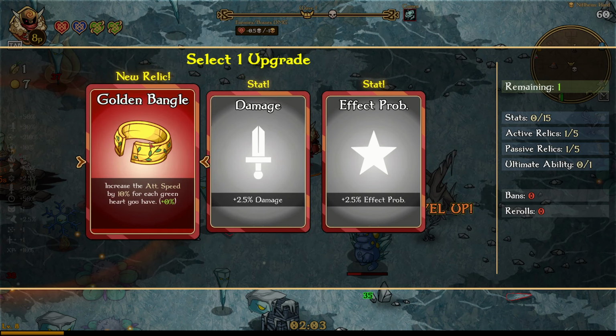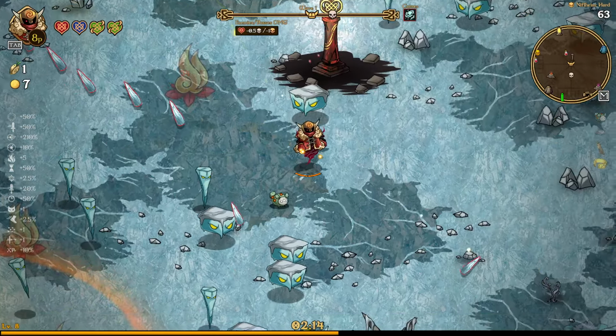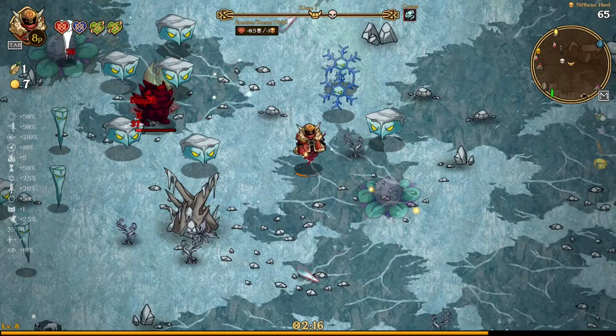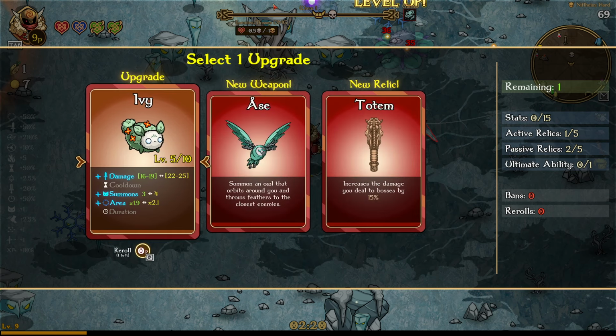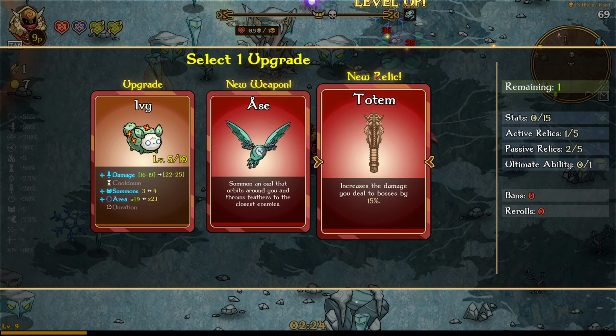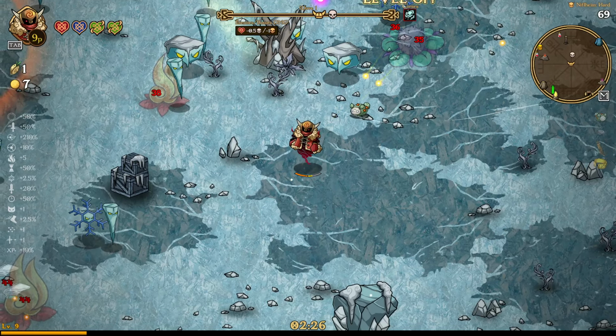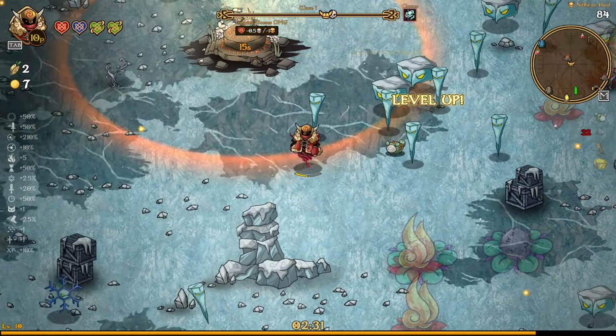Attack speed by 10% for each green heart you have. I have 2, but I'm not sure if I'll be able to get more later on. I know that's very good on the character who normally gets the Ivy summon, but it might not really work well here. Feathers to the closest enemies. Let's keep leveling Ivy for now. And wait for something that I really want.